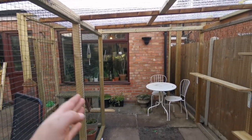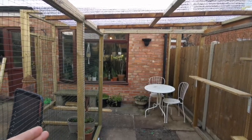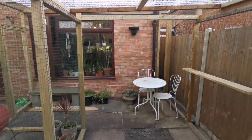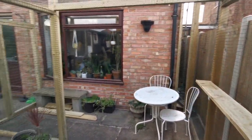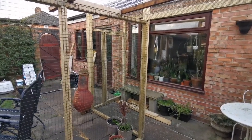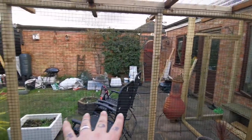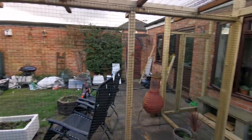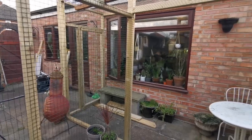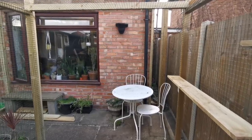So Az had to do this kind of L shape to meet this window, which will eventually be a door, but we didn't want it to come this far out into the garden. So everything's custom, but it's all the same principle: butt joints, mesh. We build everything to 4 foot. Everything in here is the width of the mesh, so when you roll the mesh on, you staple it down, you don't have to do too much cutting. But yeah, I think that will cover it for this video, guys.